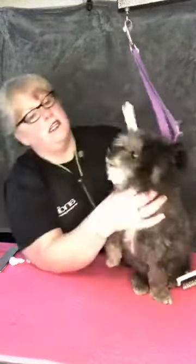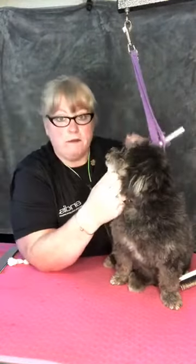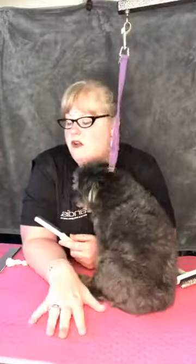Now that I've got everything nice and wet, when I work on Shay's face I hold down here on her chin. Many dogs with hair on their face also have a little beard, and I hold her little chin to keep her from jerking around. She is a rescue dog but I've worked with her a lot to tolerate grooming. Grooming is a learned behavior — everything is new to them, and they have to learn that it's okay, it's a pleasant thing. Most of my dogs that come into the salon really enjoy seeing me.